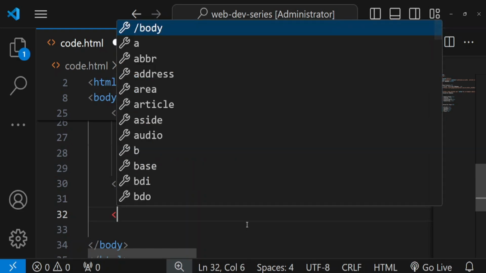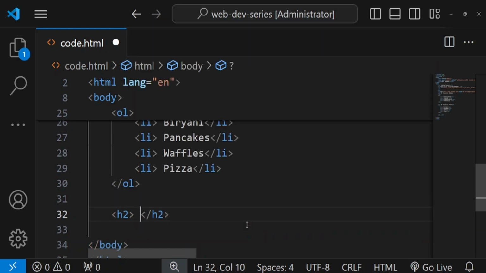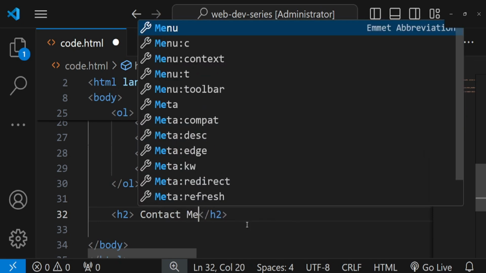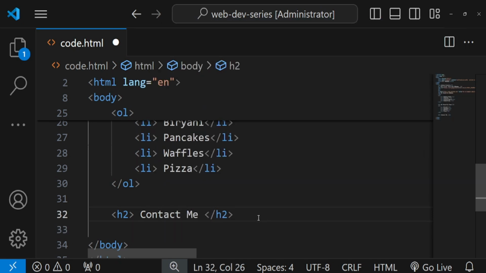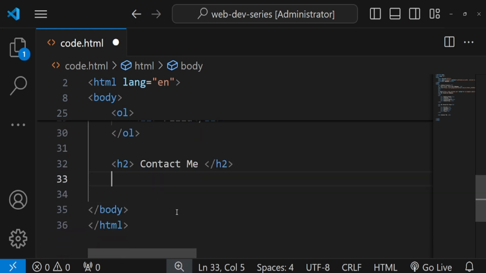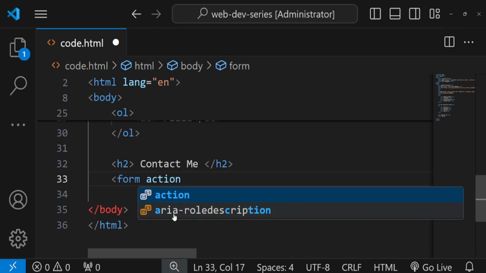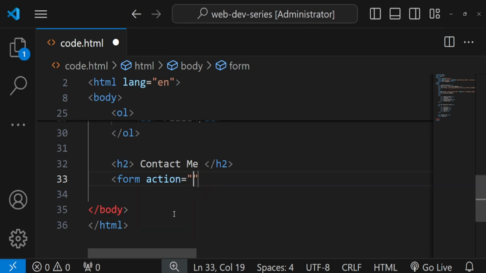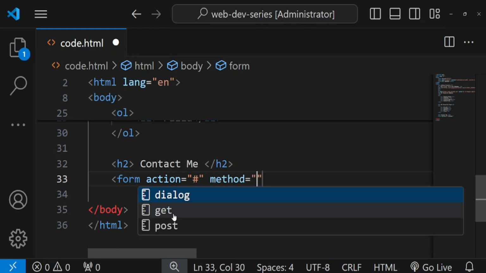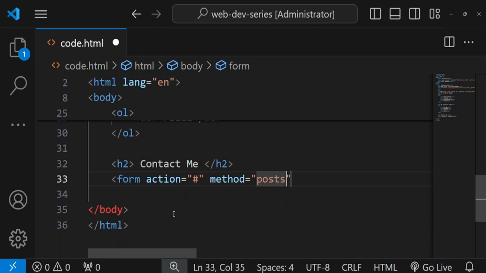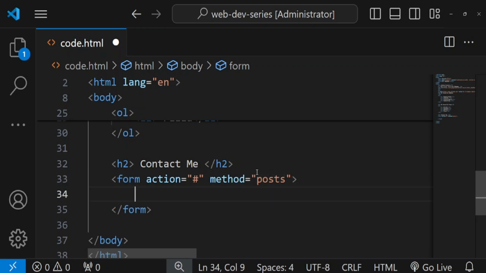So we'll make a form tag, and inside this, first of all, we'll add a header, this is a contact me function. I even told you how to make this before in the previous sections of the videos. You could check out the playlist web development series and you'll find that video. You could write this inside. This will be writing a hash symbol. After this we're going to be writing the method. What's the method? Method is post. So we'll be closing this tag now. So we close this form tag, so it's perfect now.